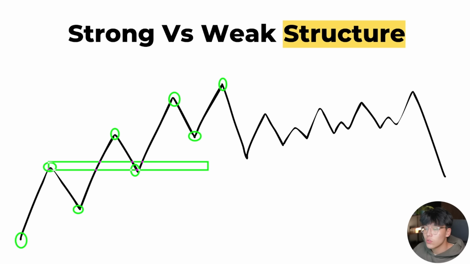When price is using these key previous resistance turned into support levels and we're holding these key areas, this is by far the most bullish. Or vice versa towards the downside, when price is using those support levels turned into resistance, that's when we have strong structure towards the downside. And you can see once price right here, we break structure towards the downside, right?